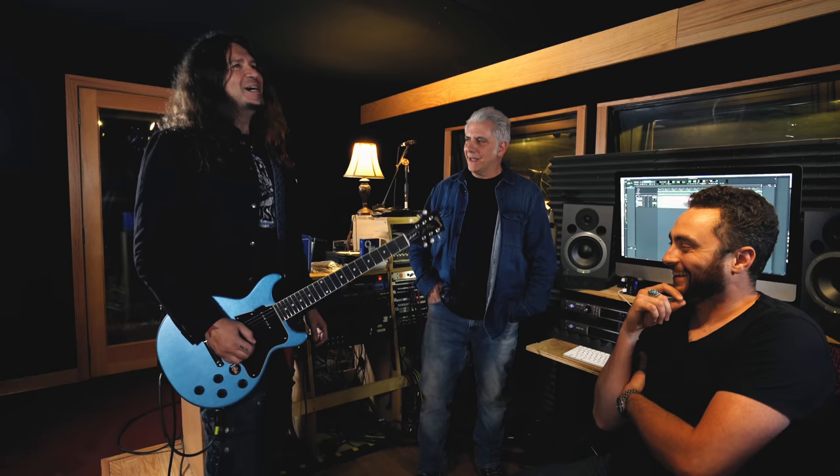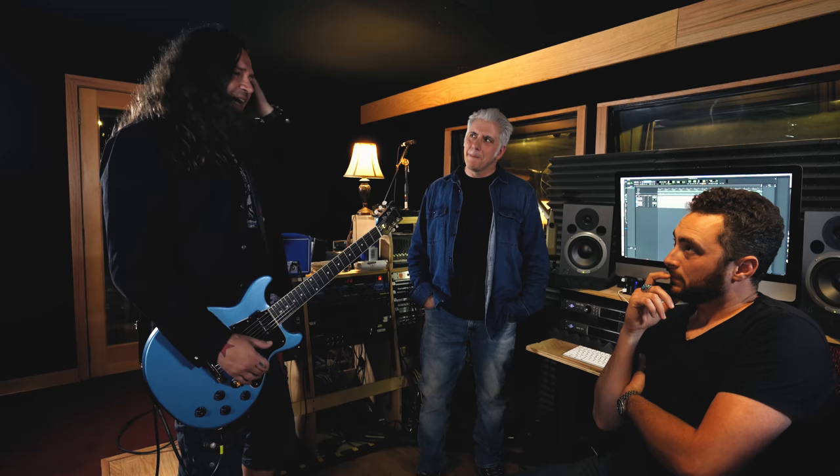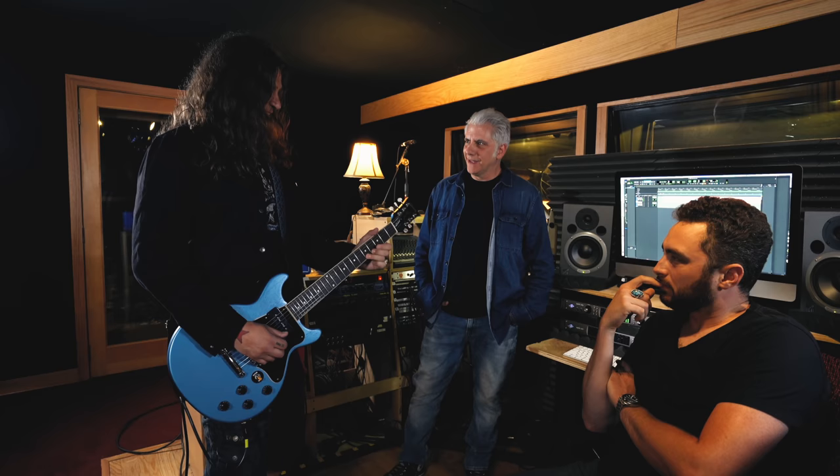I was jamming with a banjo player one time, just warming up for a show, and he heard me and walked in playing banjo, started doing these licks, and I heard all these open-string things — it was an eye-opener for me. With guitar, say you're playing in the key of E, you've got a lot of open strings you can use. But as I was going down the neck, I'm hitting the flat five, because I love the flat five. That sounds like a pedal steel and a banjo together.